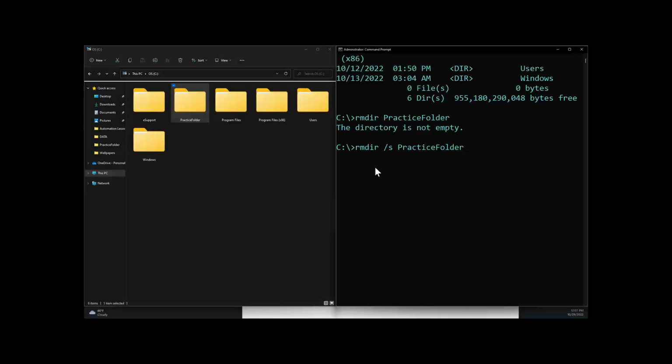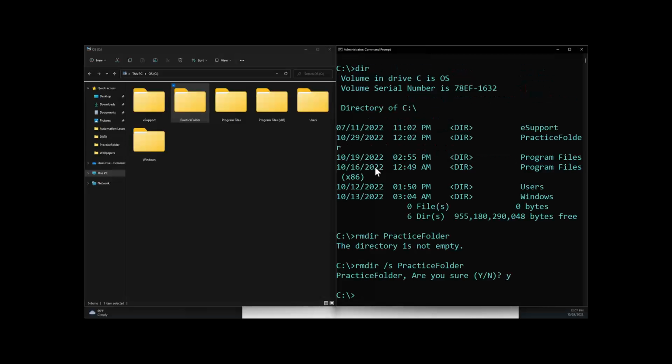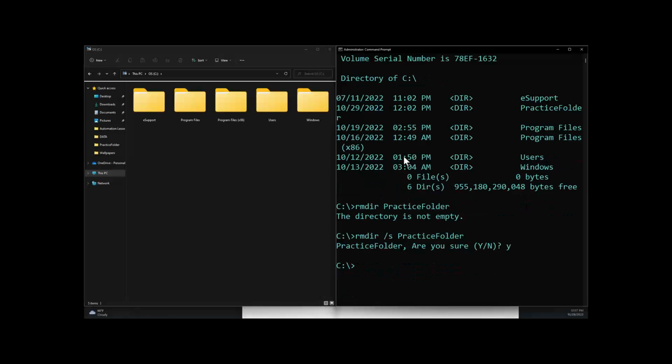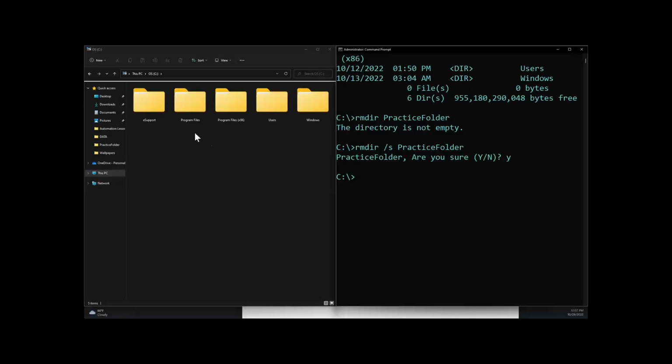So if I hit the enter button now, it's asking me one more time, are you sure? I hit the Y letter, maybe capital, but I think lowercase will work as well. Hit the enter button. Notice it's gone from the left side.